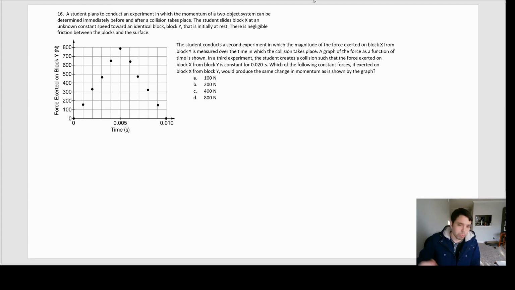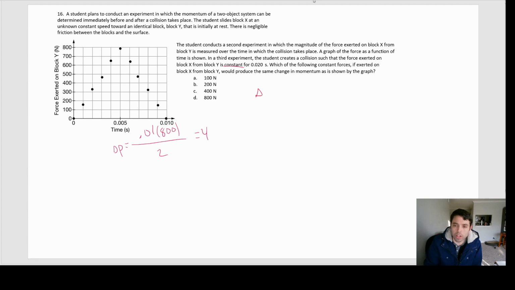All right, well, we've got to find out what the change in momentum of the graph is, right? So let's find that. We're going to find the base of the triangle, which is 0.01, times the height of the triangle, which is 800, over 2. That's going to be 800 times 0.01 is 8, over 2 is 4, so the impulse is 4. All right, so the impulse is 4. Now, what I need here is: if the impulse is 4, it's asking what force needs to be applied at a constant rate for 0.02 seconds to get the same impulse as I did in this collision, right? Well, the impulse is 4.